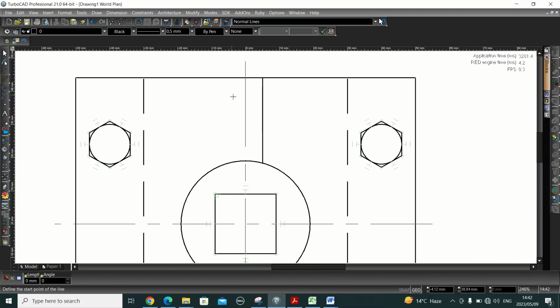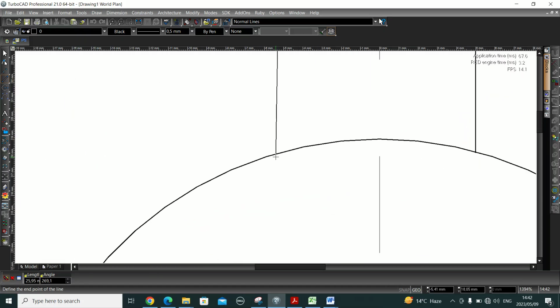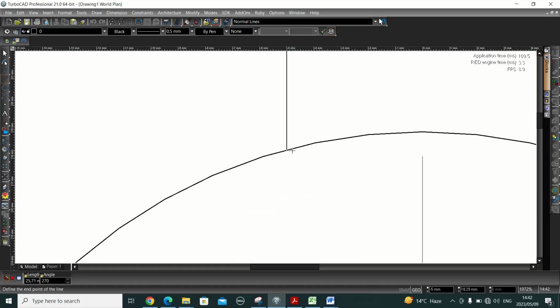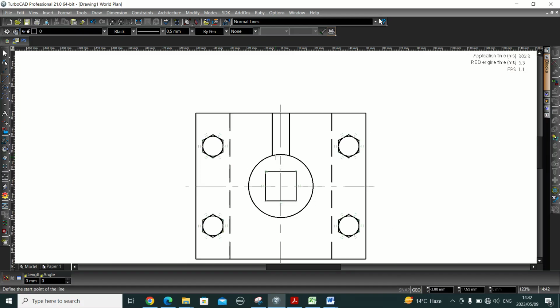Zoom out. We need to draw another one this side. Press tab. We said that line is on the left, which is negative 5. Y is 44 again. Press enter. Same thing, zoom in. Press the shift button to lock it in place and click now on the line. Circumference of your circle. That one is in place.